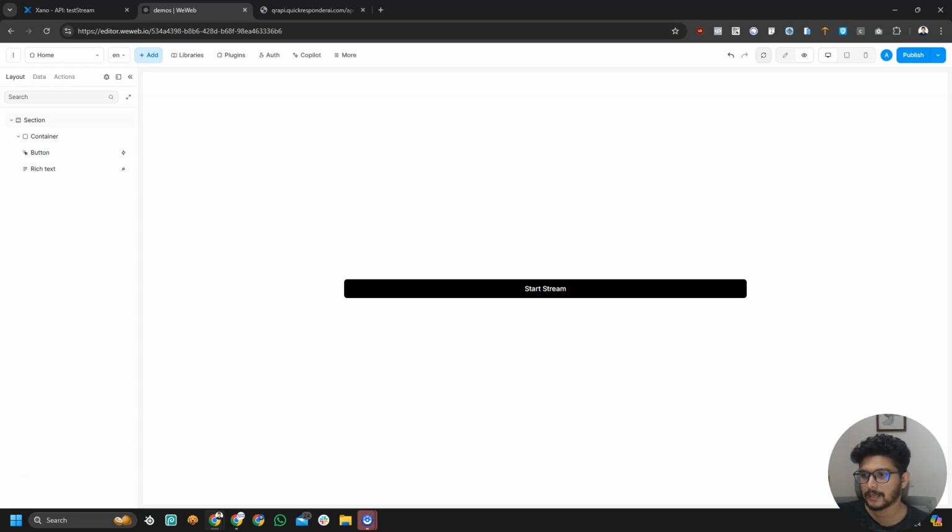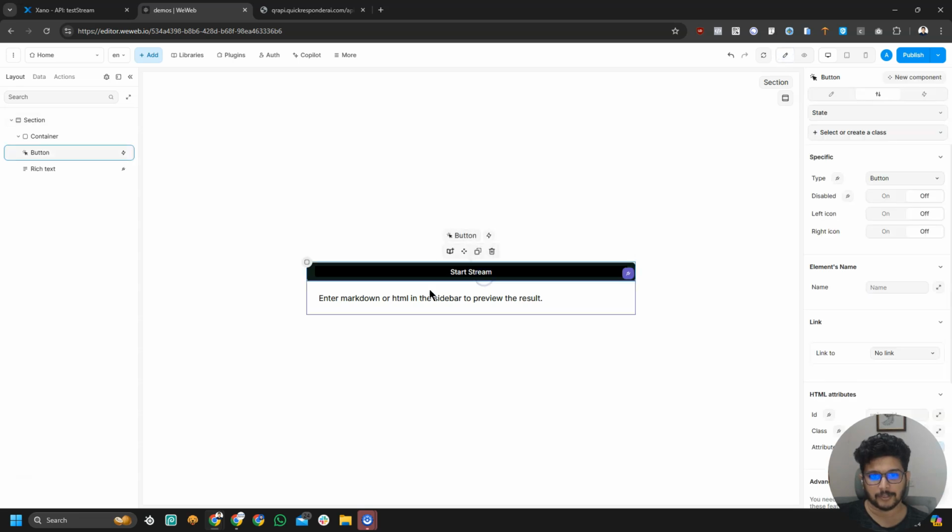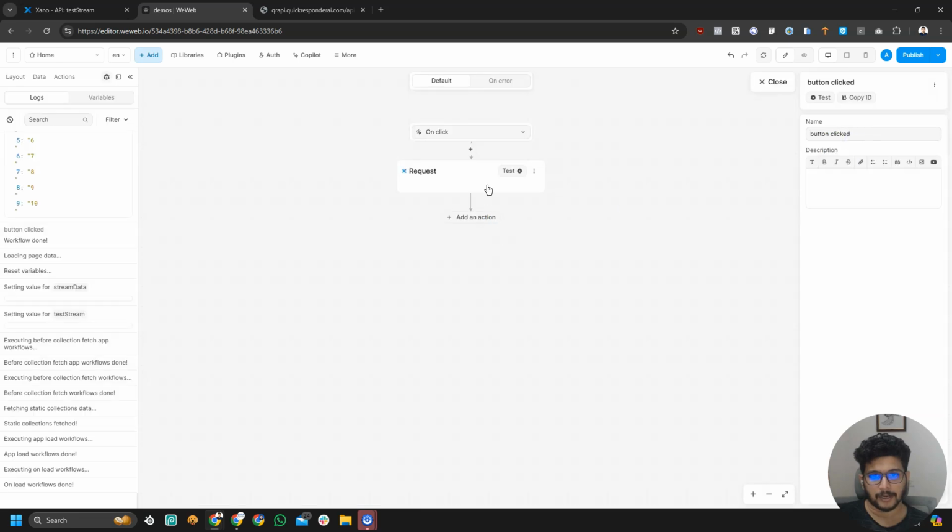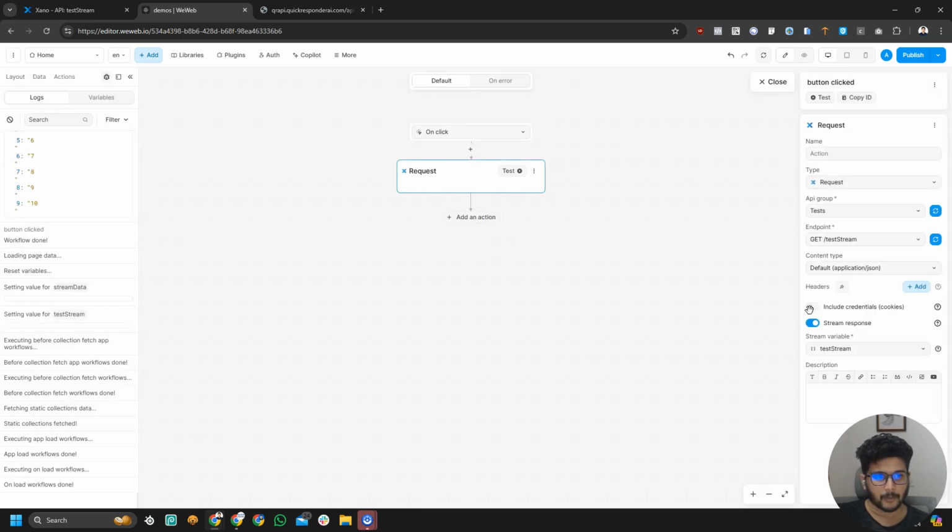So I've already built the ChatGPT endpoint in Xano. So instead of building it with you, which will take a long time, what I think would be best is to just walk through that endpoint so it's easier. So let's just connect that endpoint and see how that works. So I'm going to click on the button. Let's edit that button request, and instead of test stream, I'm going to click on get streaming response, right? That is my new endpoint.